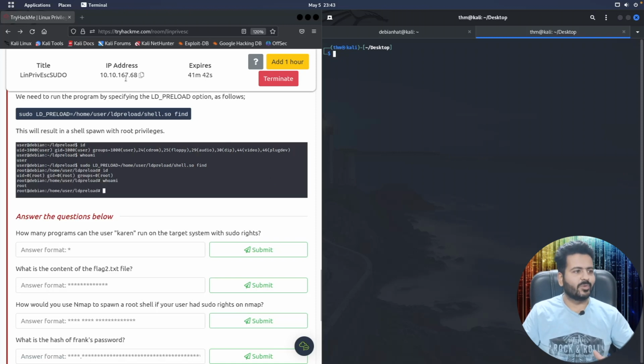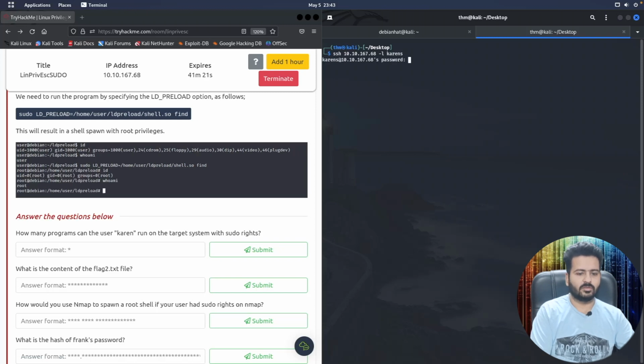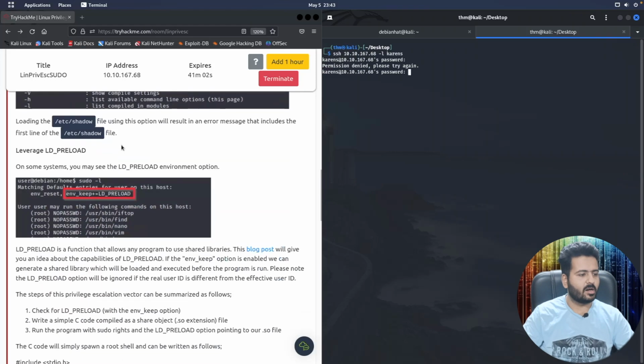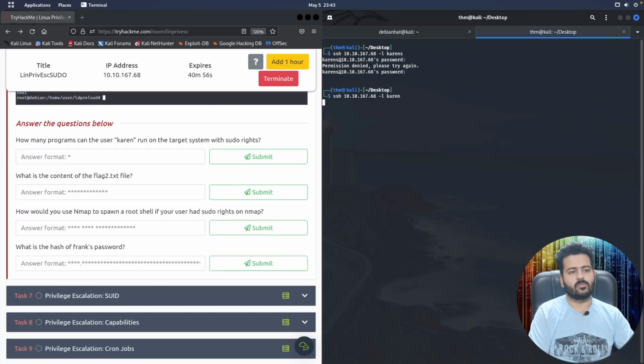So what we'll do is simply copy the IP address from here and use SSH, with the IP address, and -l to specify the user, which is Karen, KAREN, if I'm not wrong. Okay, the password goes here, the super secure password. I hope I haven't given the user wrong. Let me scroll up, it's just Karen, KAREN. There we go, it's Karen, there goes the password.